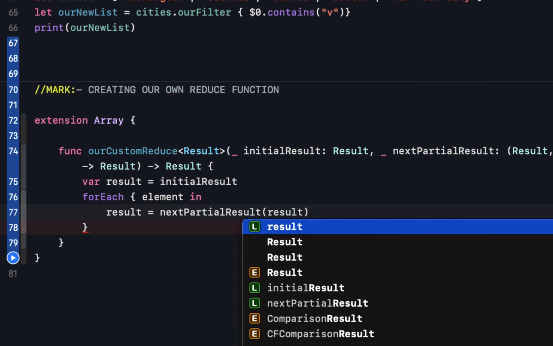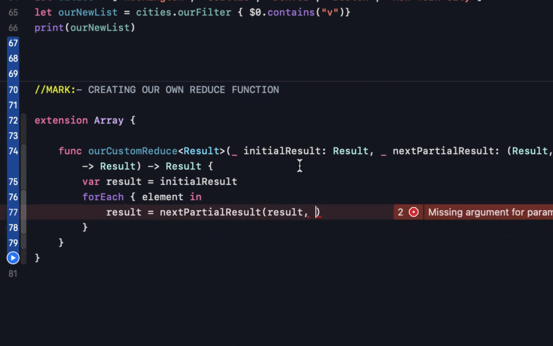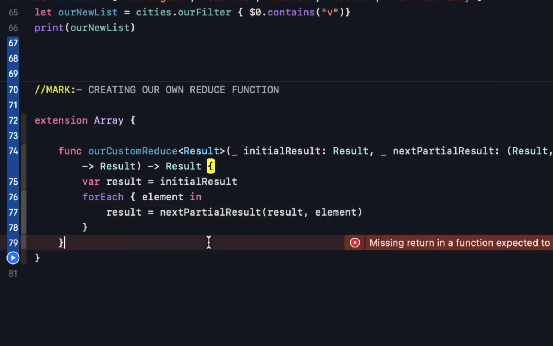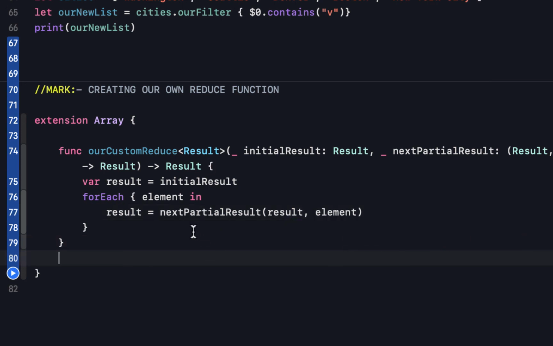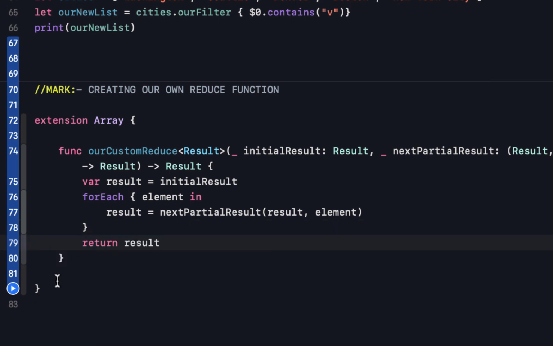So this is going to be our starting point, and then this is going to be our element, and then we can return our result. And let's test this bad boy out.